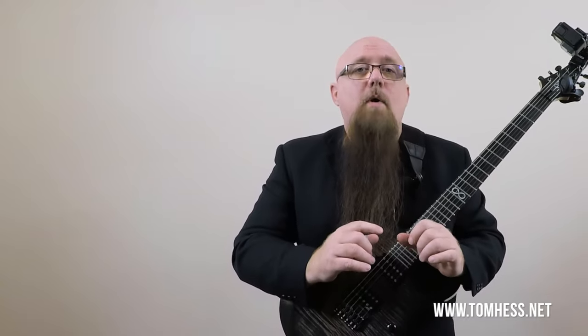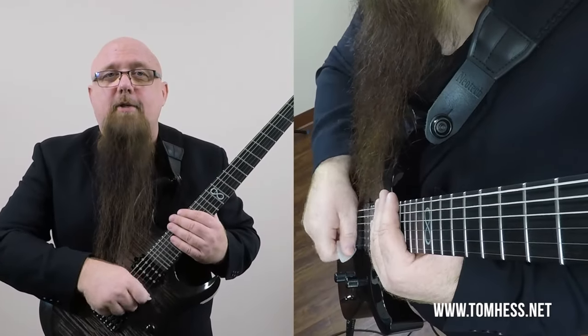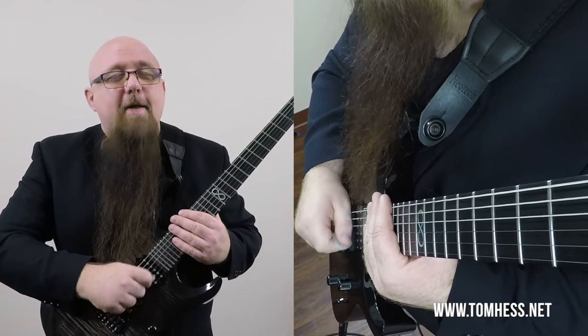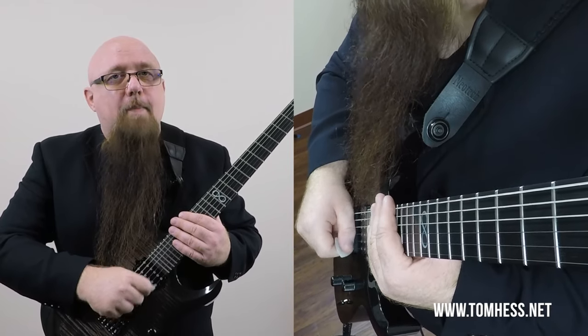Now the third point here in this beginner's guide to how to sweep pick, the sweep picking tutorial, is we want to make sure that we know exactly where the picking motions for sweep picking should come from, okay? So before we talk about where they come from, let's talk about where they should not come from, because that would be easier to then understand where they come from. So we don't want them to come from the wrist, okay? So if you're doing this, if you're turning your wrist, that's an inefficient way to do sweep picking.